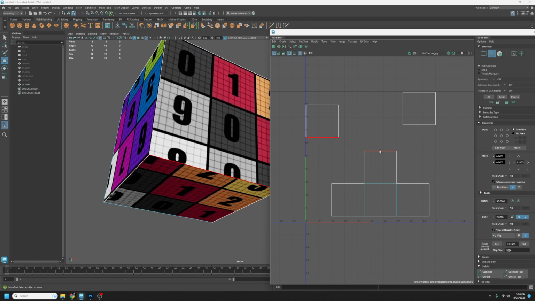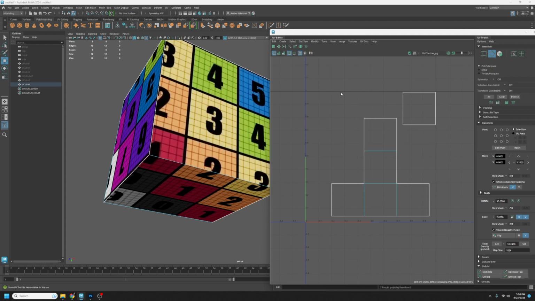So I'm going to select this one. I'm going to go underneath Cut Sew, and I'm going to do a Move and Sew. And what it's going to do is if there is another edge related to the one I selected, it's going to find it and it's going to move it and stitch it back together. I'm going to also stitch this one back together. Another method you can do is you can select it, right click, do a Cut Sew, Move and Sew.